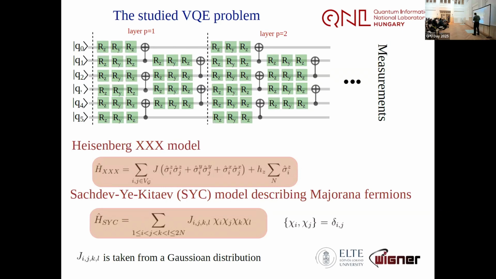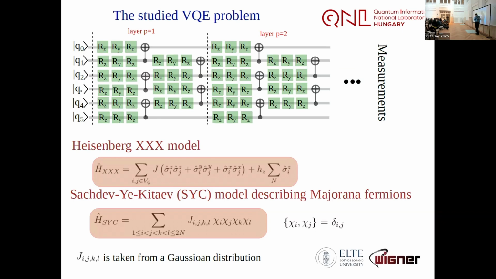But first, let me tell you about the quantum circuit we are using in the model. Basically, we are using a very dense quantum circuit with many single qubit rotations. And we are repeating these unit cells of this quantum circuit between these dashed lines several times after each other. We call one of these elementary unit cells a layer in the circuit, and we are repeating these layers again and again.